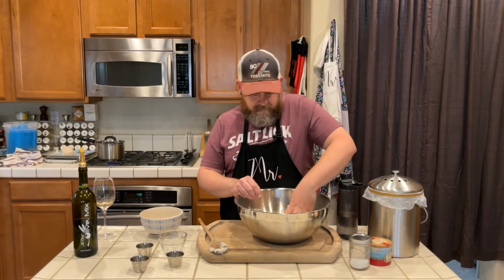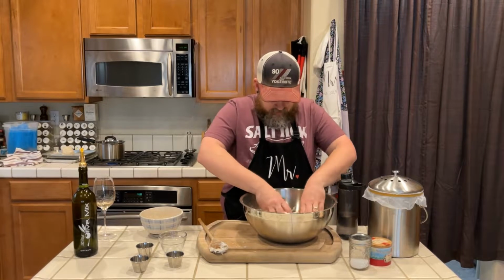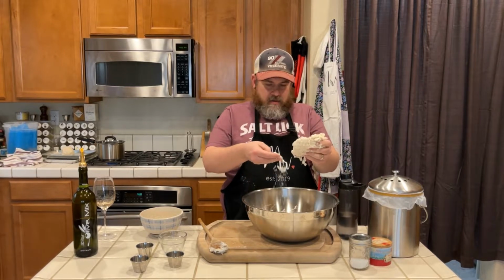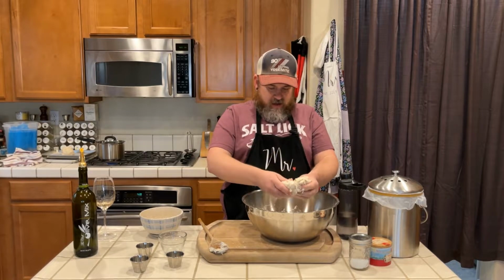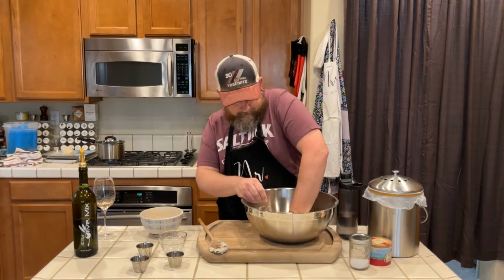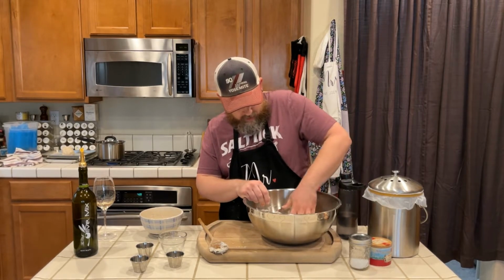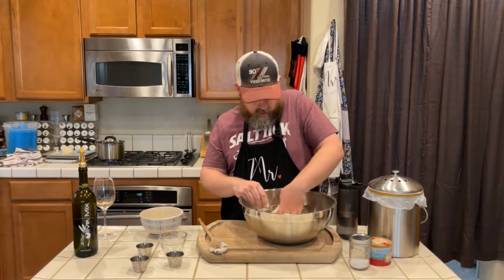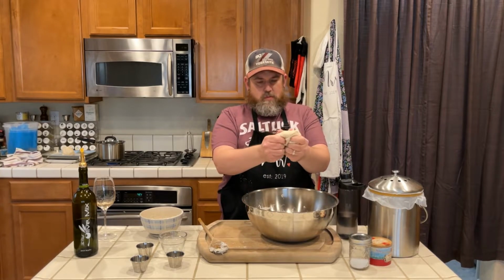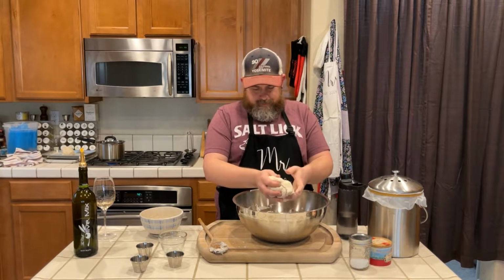All right, so same amount of everything except we've added salt, right? So I'm just kind of incorporating these ingredients. Already, the dough is really coming together much more nicely. It's less stringy, strandy, scrappy. Scrappy, that's a good word, right? It's an official technical descriptor for the texture of bread dough. Already this dough's feeling better. It's just more pliable. Okay. All right, I feel pretty good about that.